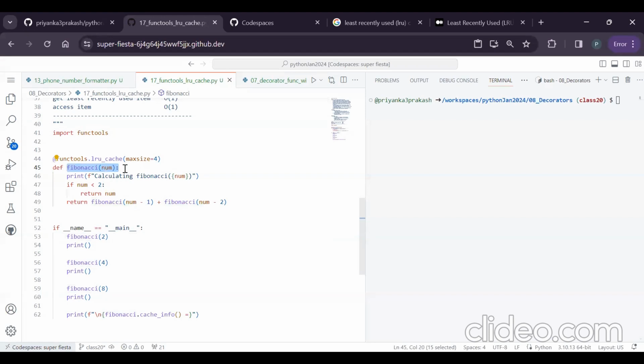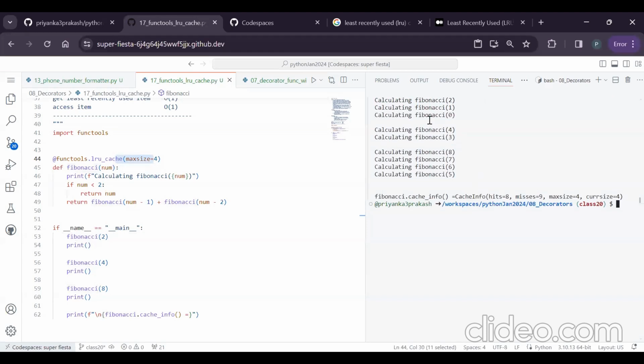register a function with this name and argument. If you call that function with the same argument, it will be cached. When you're making a cache, you can also set how many values you want to store, so it will store that many things. I say clear and Python. So 17. Did you see it calculating the values? Did you observe that in the first case for 2 we need like 2, 1, 0, right? But when you go to the fourth one, it should take 4, 3, 2, 1, all the values, but it is taking only 4 and 3.